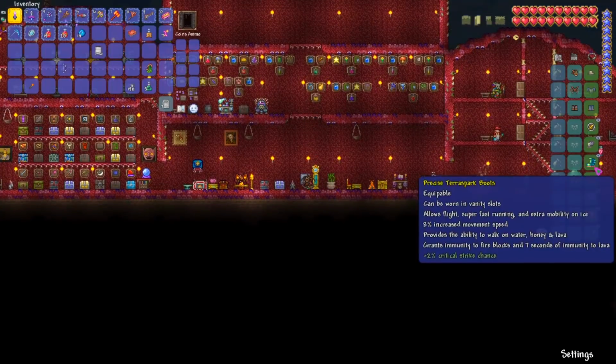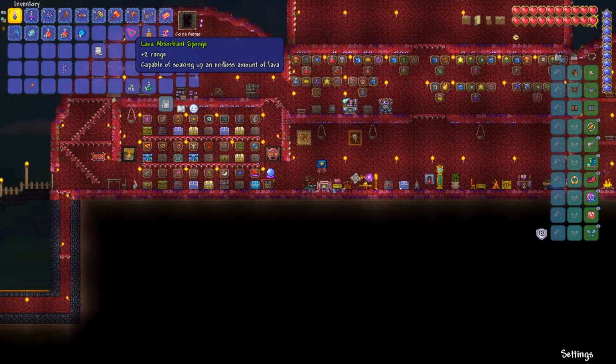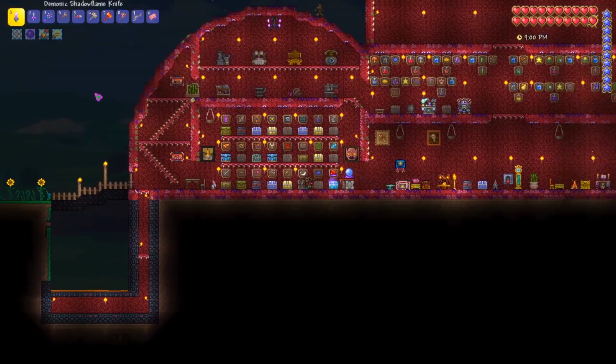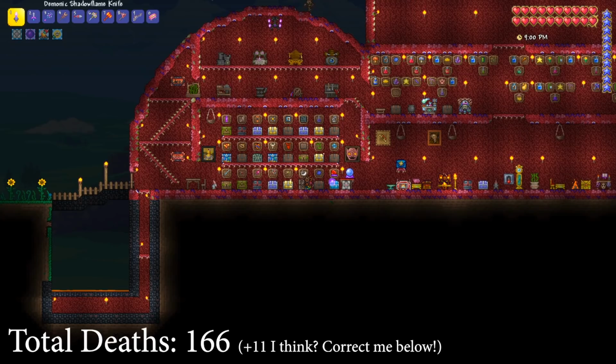So we got a wing upgrade today. We got the spark upgrade. We got all the fishing upgrades. We got a sponge that can soak up lava, which seems practical. And a new bow if we need to desperately go for range to get over this fucking massive hurdle, like I said. Anyway, thank you all for watching.